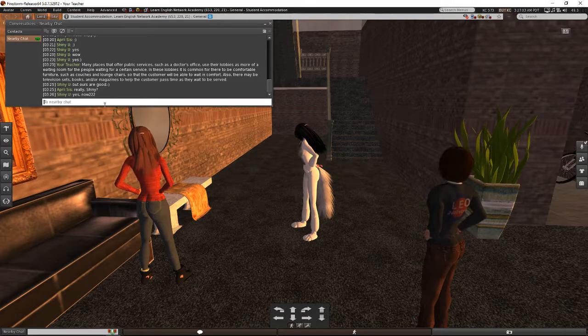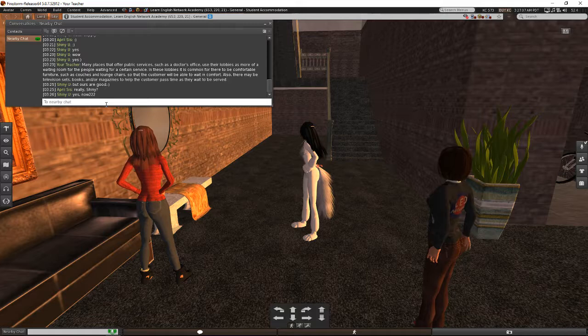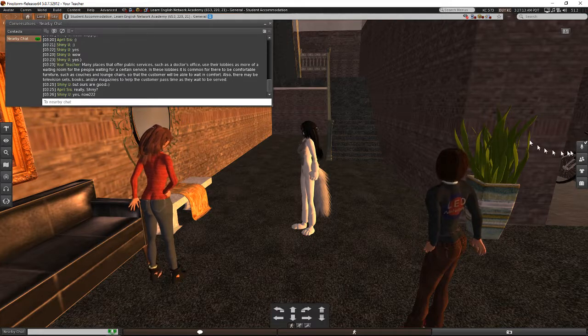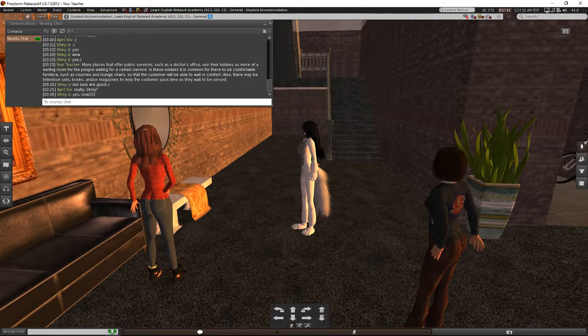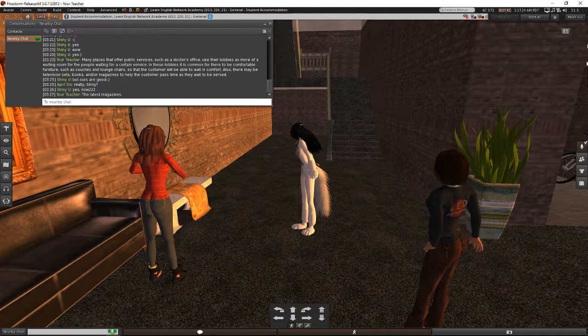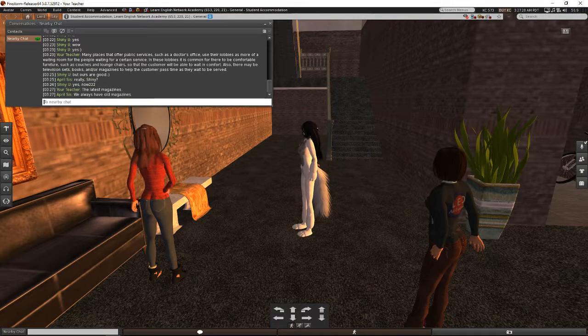And they will put out the latest magazines. Sounds nice, doesn't it, April? Yes, absolutely. Same here, April.